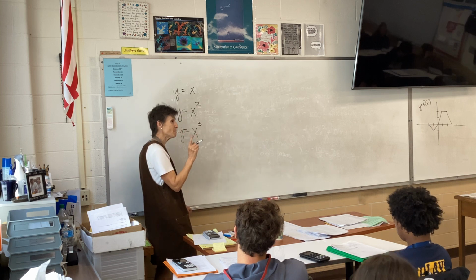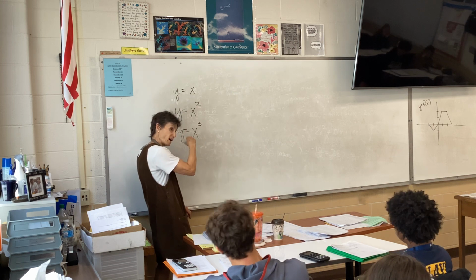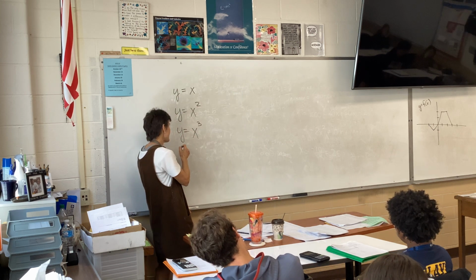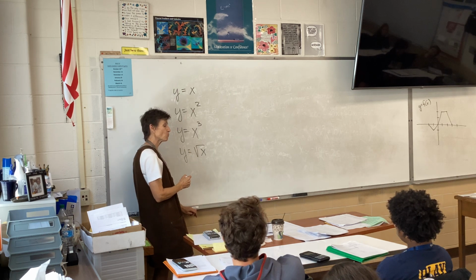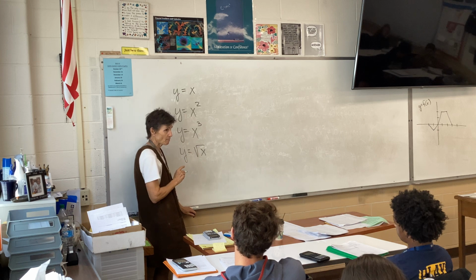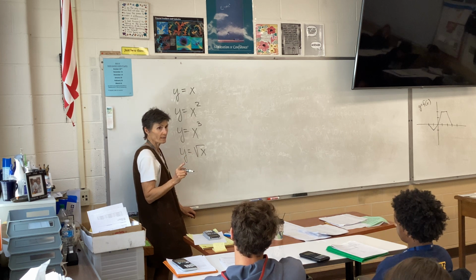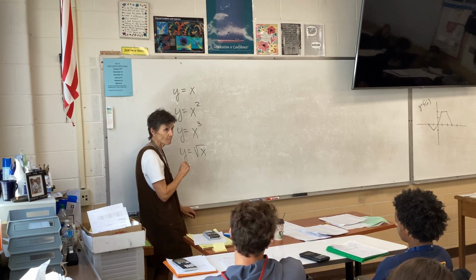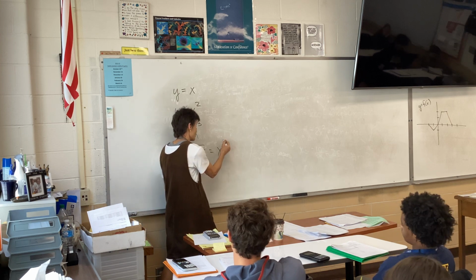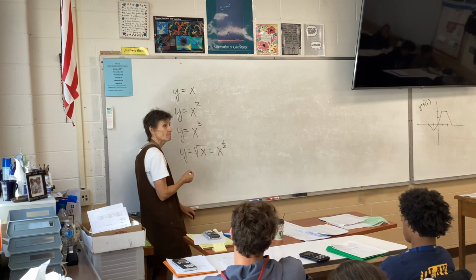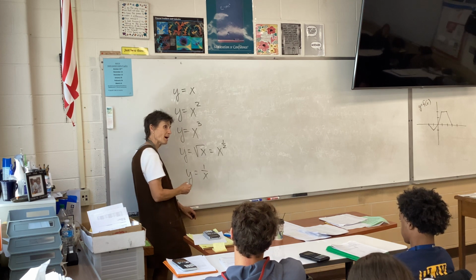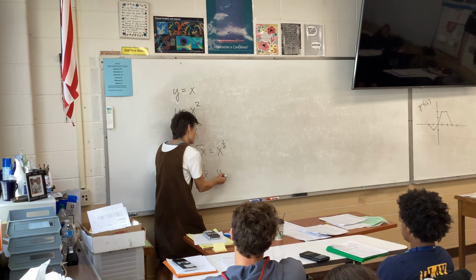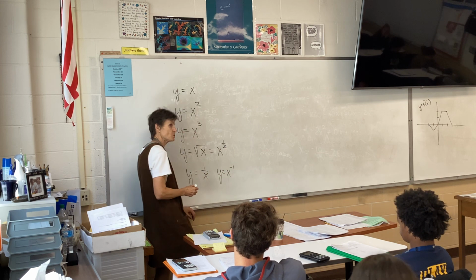Now, some that you might not think of, these are kind of obvious, right? This is a power function because a square root is actually an exponent. What exponent is the square root, Corinne? 1/2. So this is x to the 1/2. How about this one? This is actually a power function because it's x to the negative first.